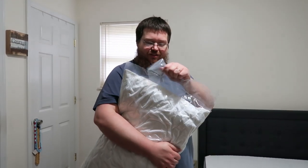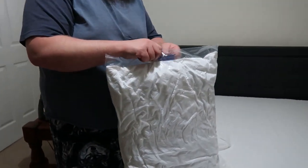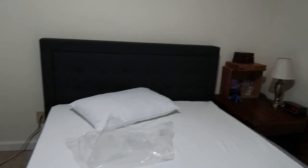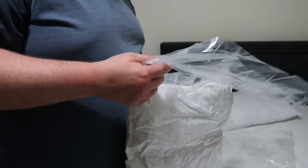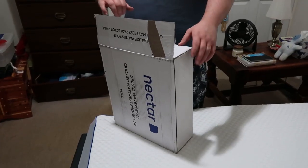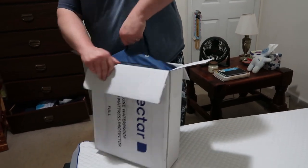It's a pillow. I'm gonna open a pillow. There's a pillow, and it's a pillow. Let's look at the mattress protector.